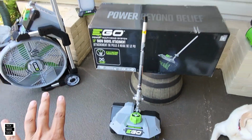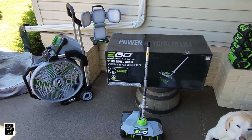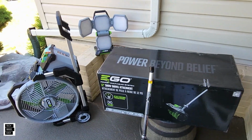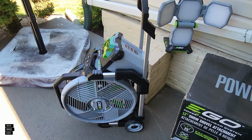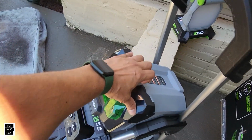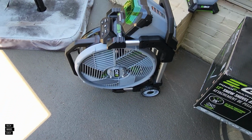But you know something? Ego has had pretty good launches lately for everyone that has all of these batteries, right? Finally, we've got an 18-inch misting fan that you can roll around on wheels and honestly can last a very long time, because this thing can hold the largest of batteries, which is really cool, right? And I love the misting feature.